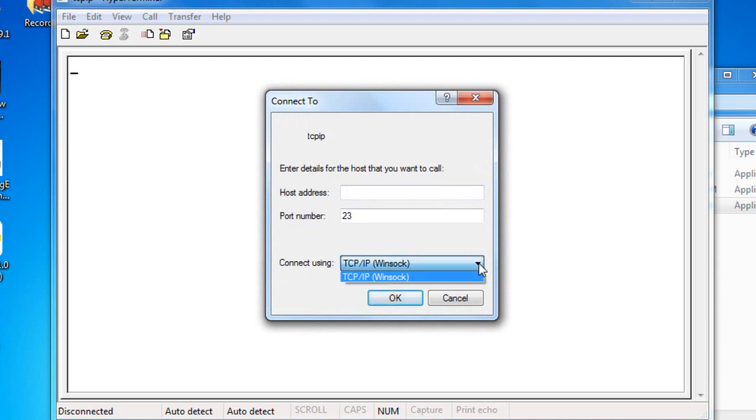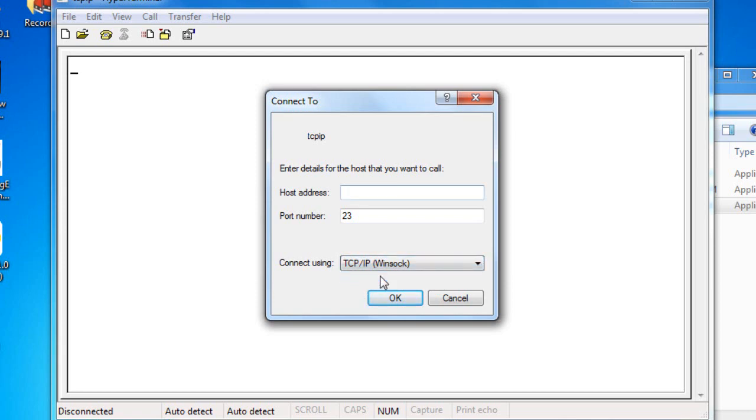Now, depending on your laptop, especially if you have serial ports, it might go through and ask what your dialing code is and everything. You might have to put some default in there just to give you a dialer. Mine, thankfully, didn't do that to me. Since I have no serial ports, you'll notice that it automatically goes to TCP/IP, my host address and my port number. But if I had serial ports, it would go to the COM port first, so I would need to pull this down and get to the TCP/IP WinSock one.